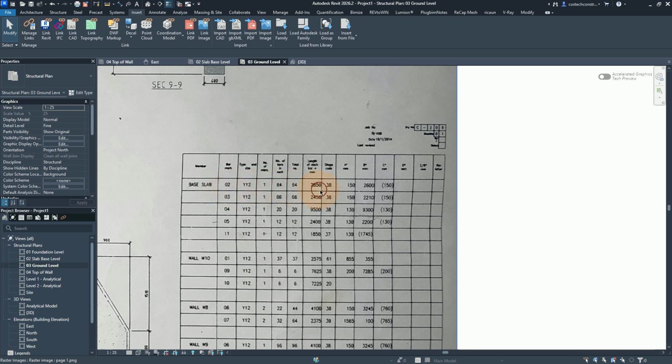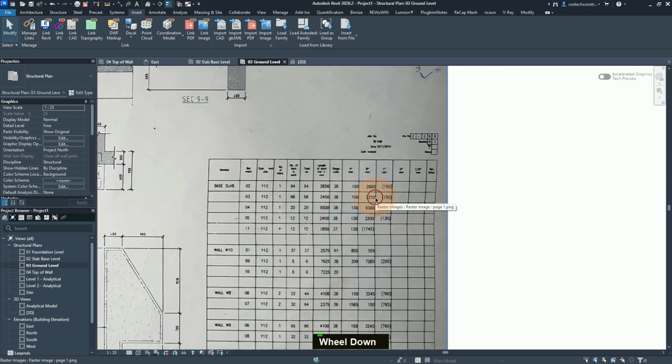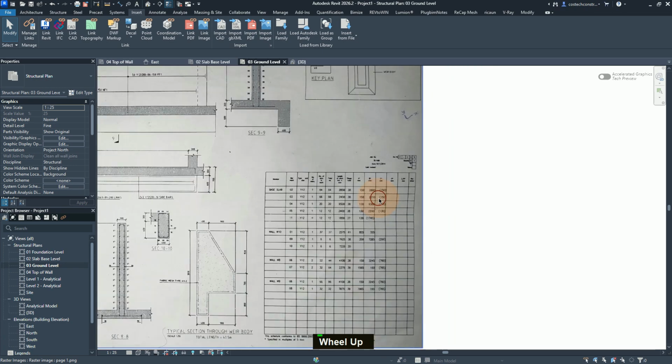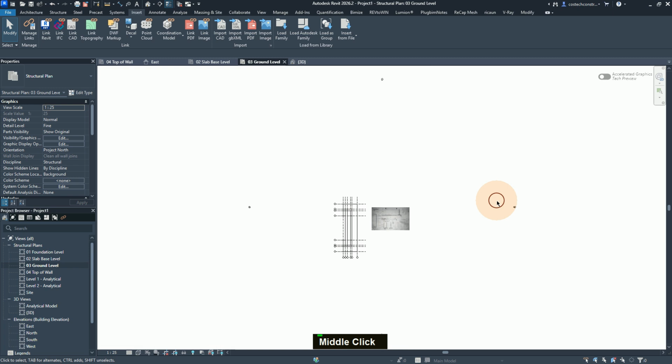And if we go along it, we see that this schedule also provides us with the A and C values. So we are going to make sure that what we are designing will correspond to the existing schedule. So for that, we can get started to detail our slab.